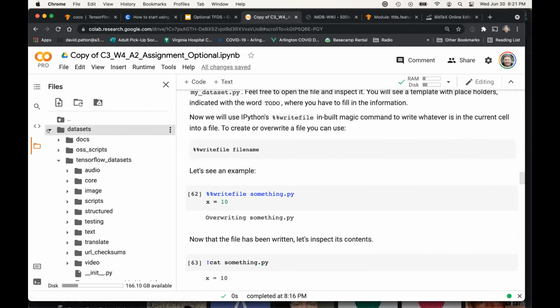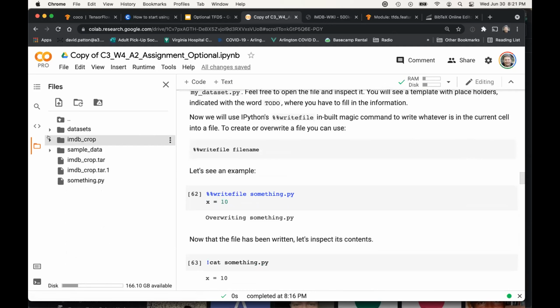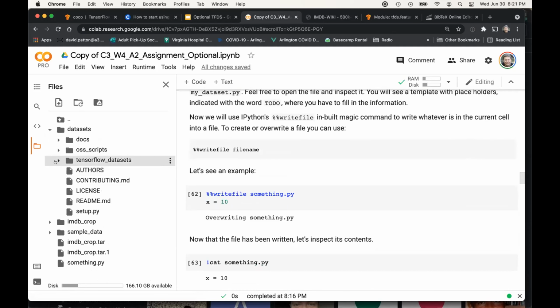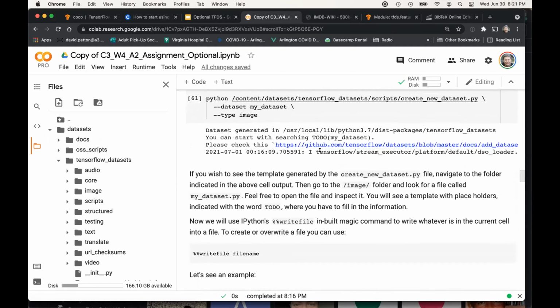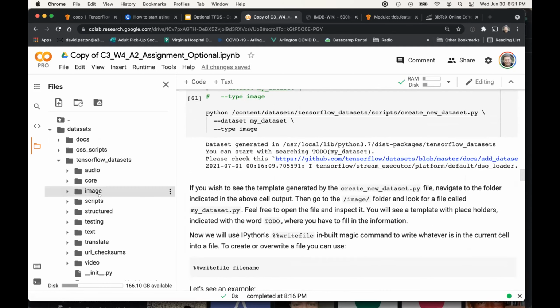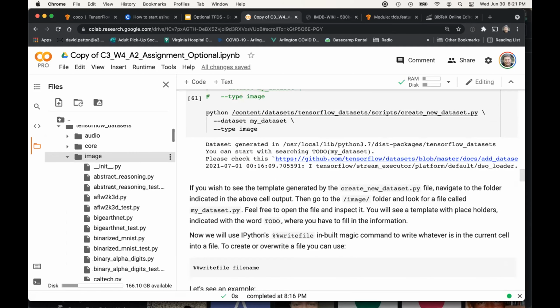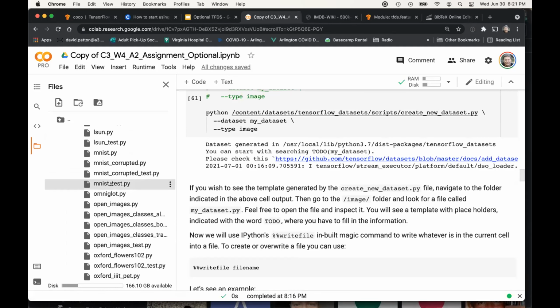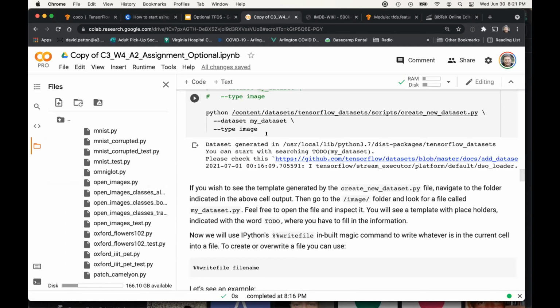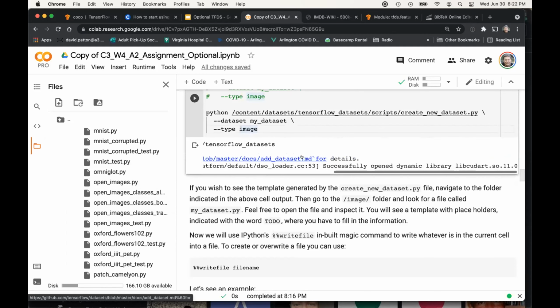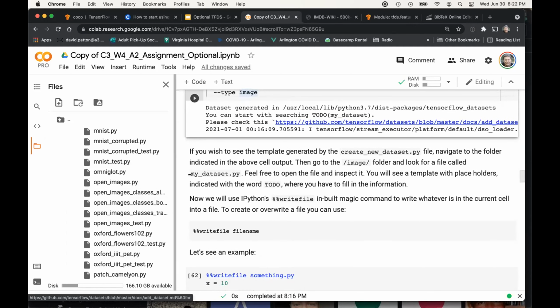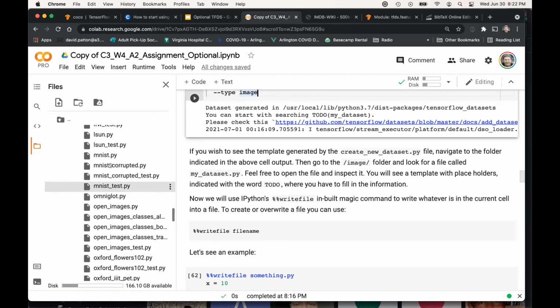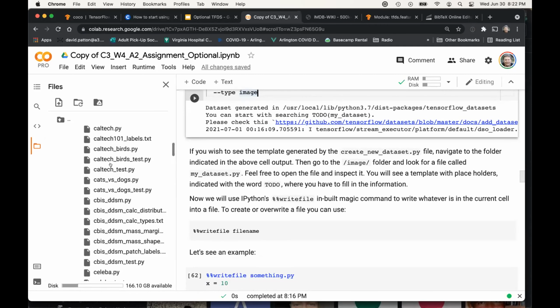So when we run that, we get, oh shoot, where is it? Sorry. What did he call it? He called it my dataset. So we should now see an image. We should see my dataset. Did I run it? I don't know where I put this. Is it maybe in the end of the... No, I can't remember where it is.